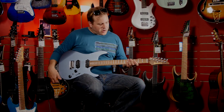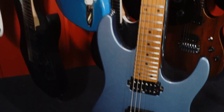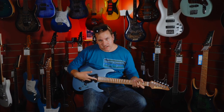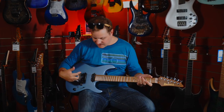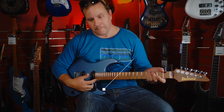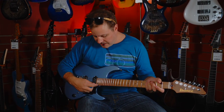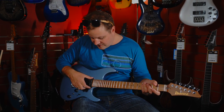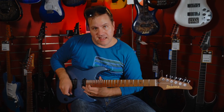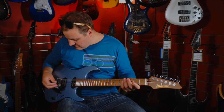Okay, so this is the other model that I have here to show you today. Again, it's a Prestige model, very similar to the last one, so I won't go through all the specs. But again, you've got Seymour Duncan pickups. This time we've got humbuckers. One of the big differences is you have 24 frets now. Some people really like that, some people not so much. For me, I prefer 22 frets because it moves that pickup this way a little more. Some people really like it, they like being able to get that high note out nice and clean. Each to their own, I reckon.